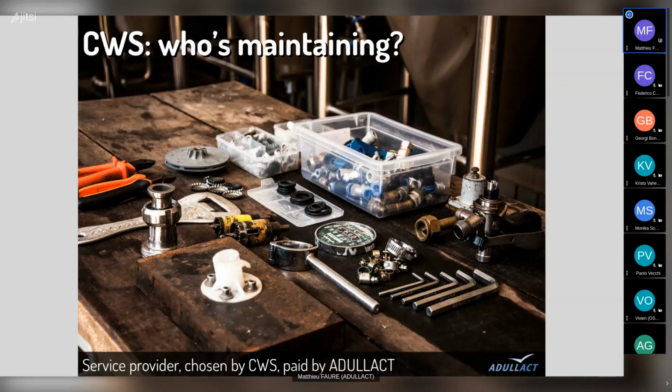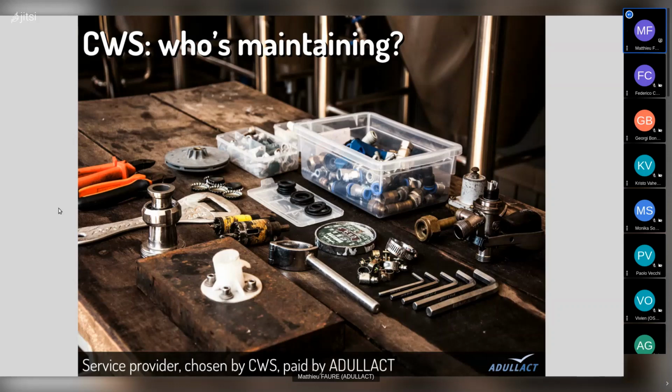For example, if we do not pay the service provider ourselves, this is equivalent to giving the key of the software to the service provider. And the service provider is a professional, and that's okay, but its interest is to sell services and not to maintain the community. And maintaining the community costs a lot of energy. So it is important that this is someone different from the service provider that manages the community.